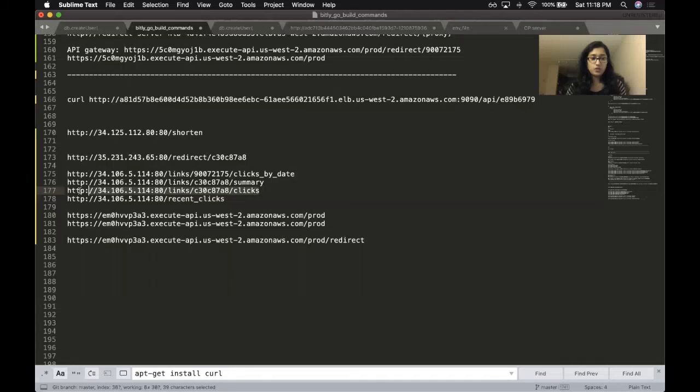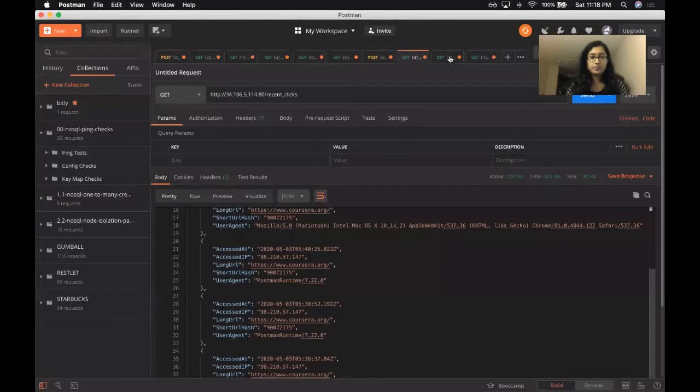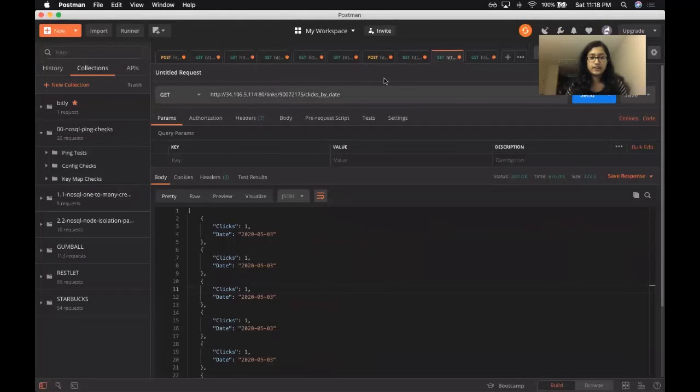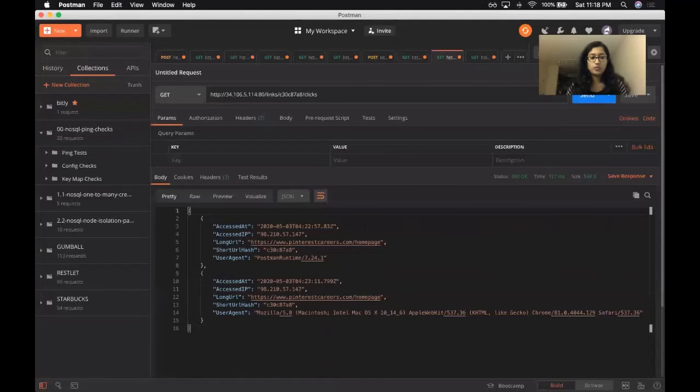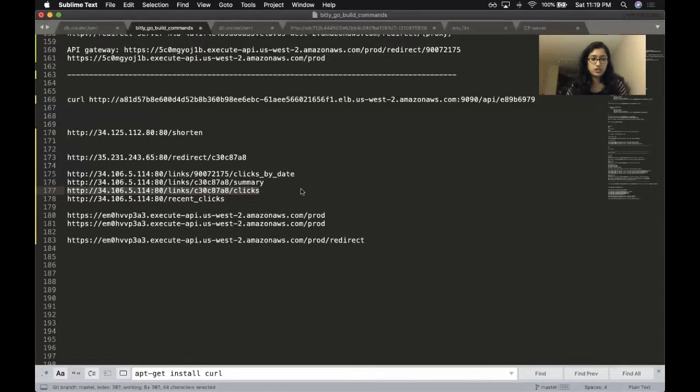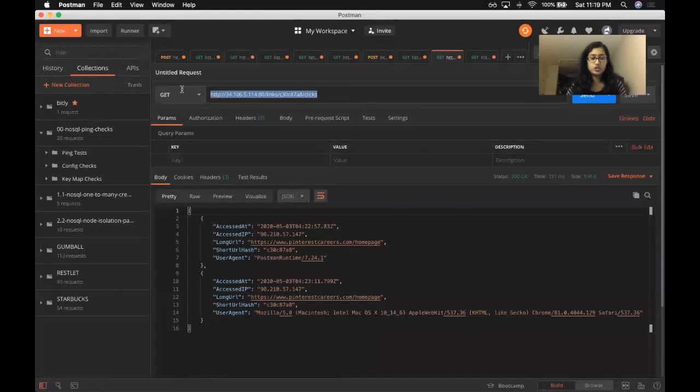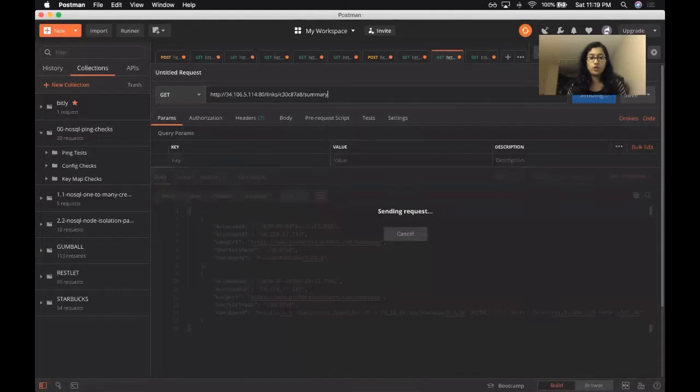And then for clicks, how many times this particular link was accessed, it clearly says that it was accessed 2 times, and from where, with all of the details, as it used to work on an independent AWS cluster.